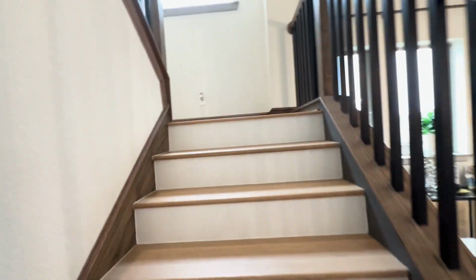So in this David Weekly home here at South Pointe, I wanted to begin with the upstairs so you can get an idea of what the other people in your home, what their space would look like, which of course creates more of an oasis and a haven for you because you get to enjoy yours. So with that said, I wanted to take a look around upstairs first, and then we'll go downstairs. Let's take the tour.